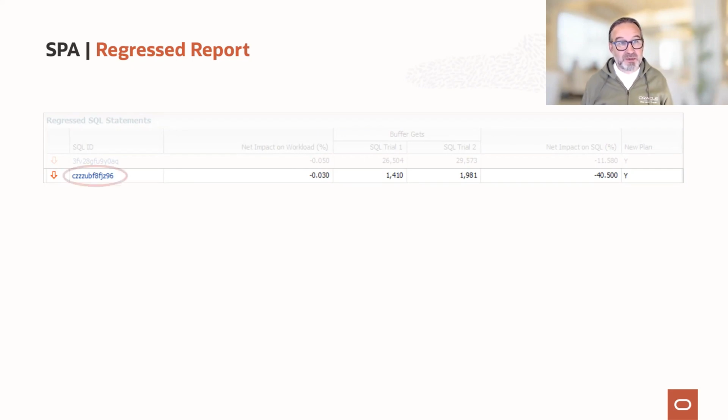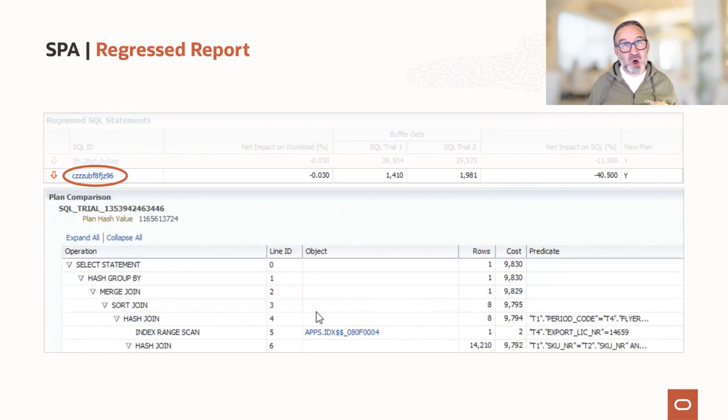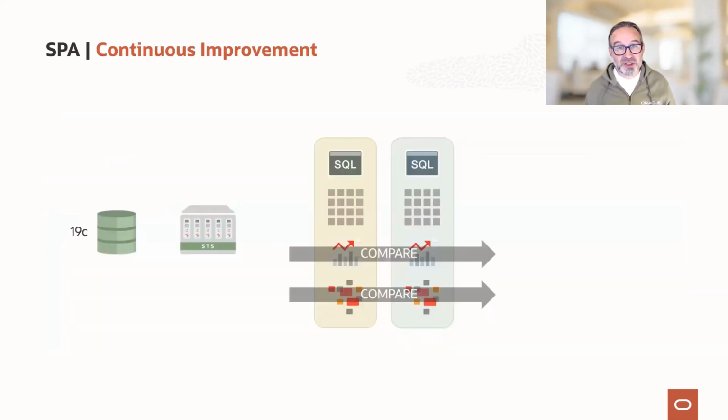I click on the statement SQL ID. So I get the statement in clear text, and now we see all the execution statistics, the different metrics like elapsed time, parse time, CPU time, and so on. And we see them compared before, after. Very helpful here are the arrows up or down, because that gives me a quick indication where I lose time. And I get also in the same report the plan before and the plan after. So this statement had a plan change, so I can compare plans now. And later on, we look at what we could do with this information that we have a plan change.